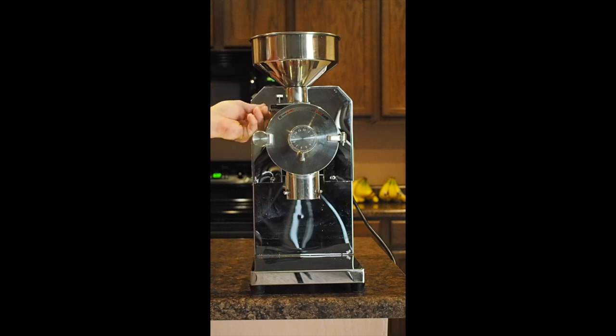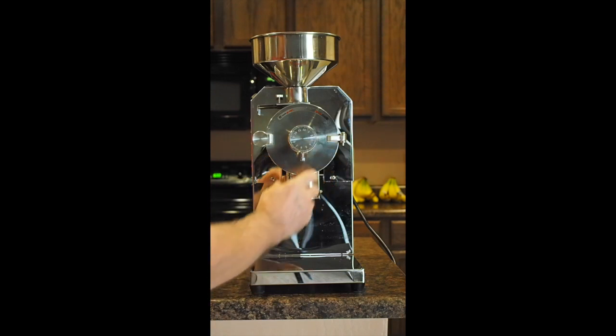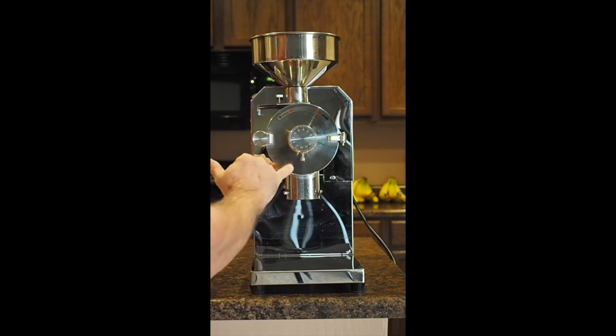The hopper has a little valve you can open up, and you can either pre-measure what you're wanting to grind into the hopper or just pour the full amount. By the way, before you pour it in, adjust the setting to what you want to grind. As you'll notice, it'll lock down basically at 12, which is 0.